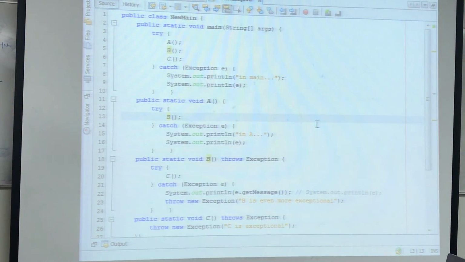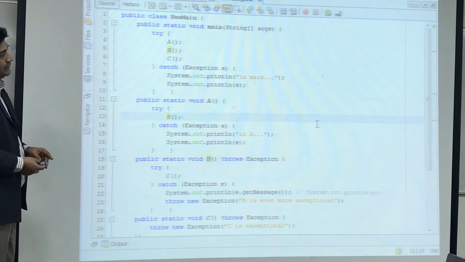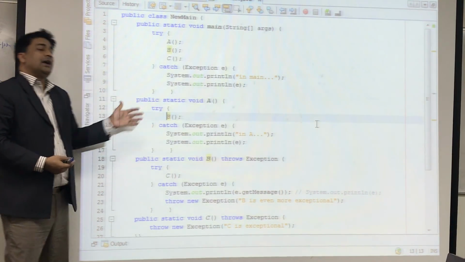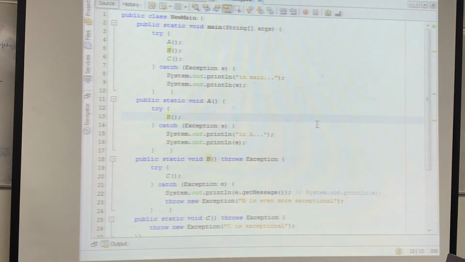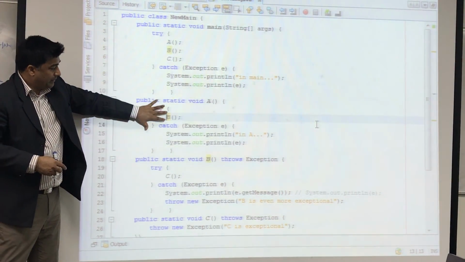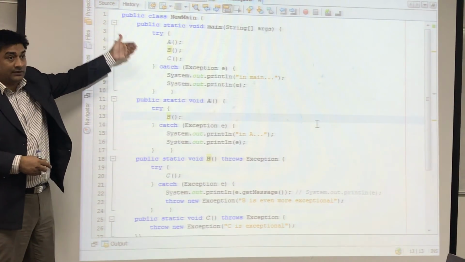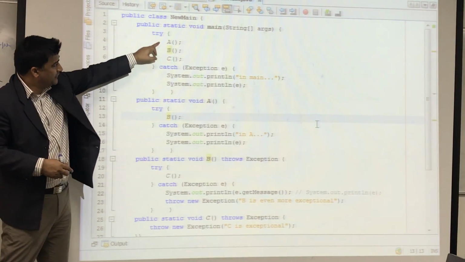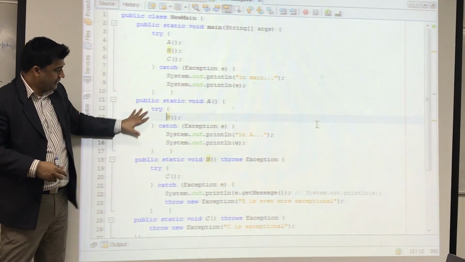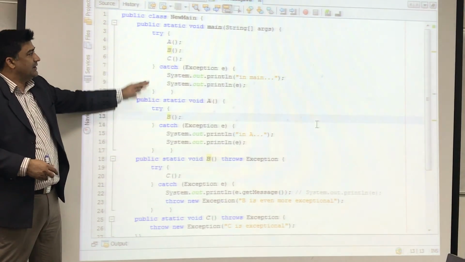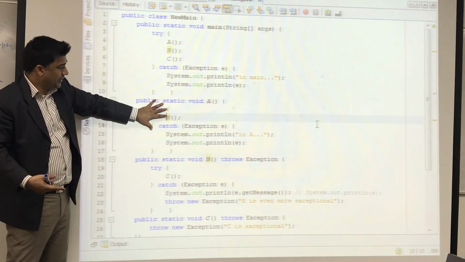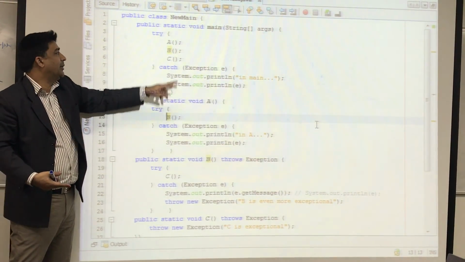So what is important, what we learned by this example, is how the methods are returning the exception, how they are throwing the exception. Based on that, whether you are handling it or not, your code will continue. So in case of the first, when the B returns the exception, A was handling it. So it handles the exception and the story ends here. So that's why B will continue. Okay? But if it does not handle the exception, for example, it throws it back here.